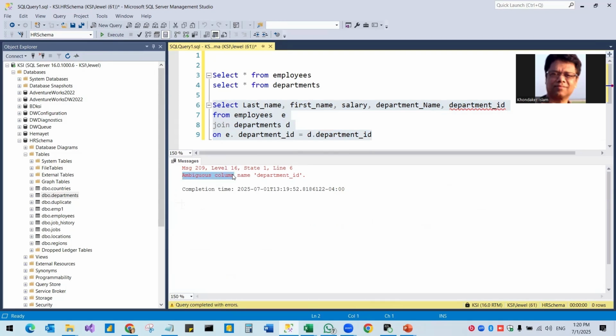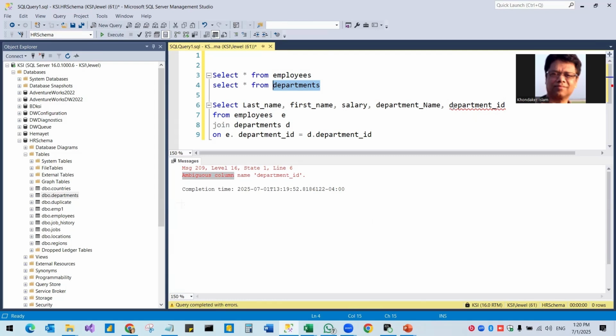First of all, why can an ambiguous column happen? An ambiguous column happens when the same column name comes from both tables, and then it creates this kind of error message. This department ID is present in the employee table and also present in the department table.